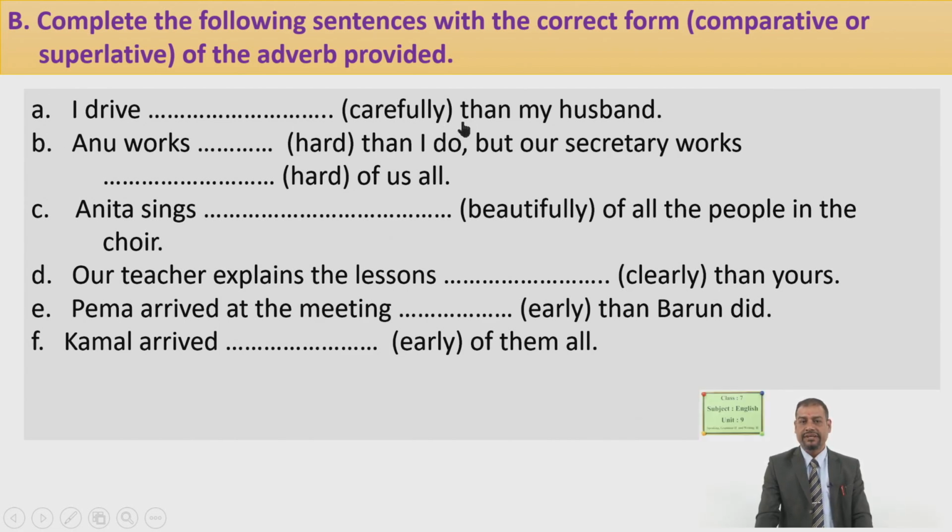carefully, adverb here, than my husband. So do you use here superlative form or comparative form of the adverb? Can you tell me? Oh, comparative form. But why do you want to use comparative form, not superlative form here? Wow, you are so smart, because there is the word than, and when there is the word than in the sentence, we have to use comparative form.